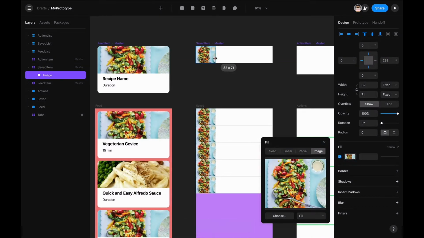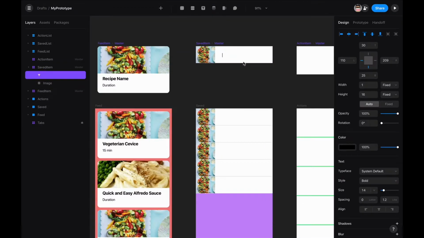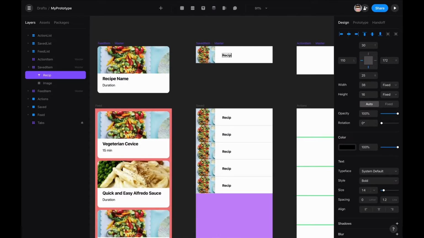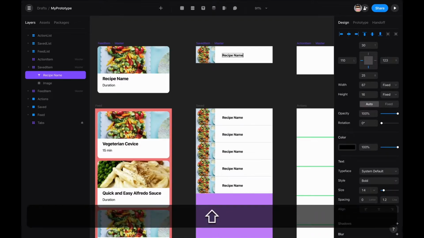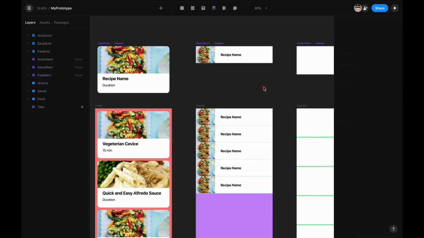And then it's probably gonna be a square. Grab a text layer by pressing T. I'm just gonna also have recipe name. Cool.